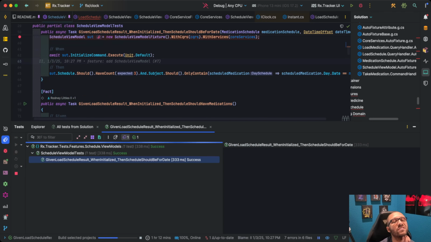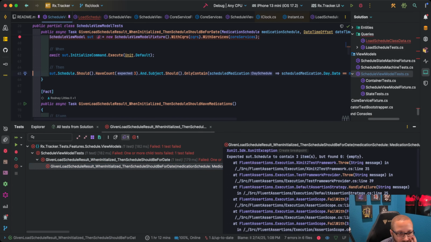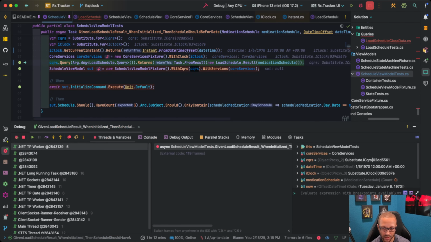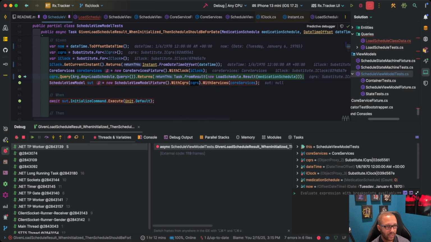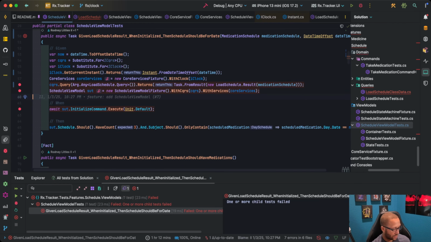All right, so now if I run this, one or more child test is broken, but found 0. Yay. Okay, so that's easy enough to look at. Debug the unit test. Drop this down a little bit because I don't have but one test. Okay, that's spicy. We're adding 5 days, which seems right. That's the time it's going to return. Oh, that's pretty cute.